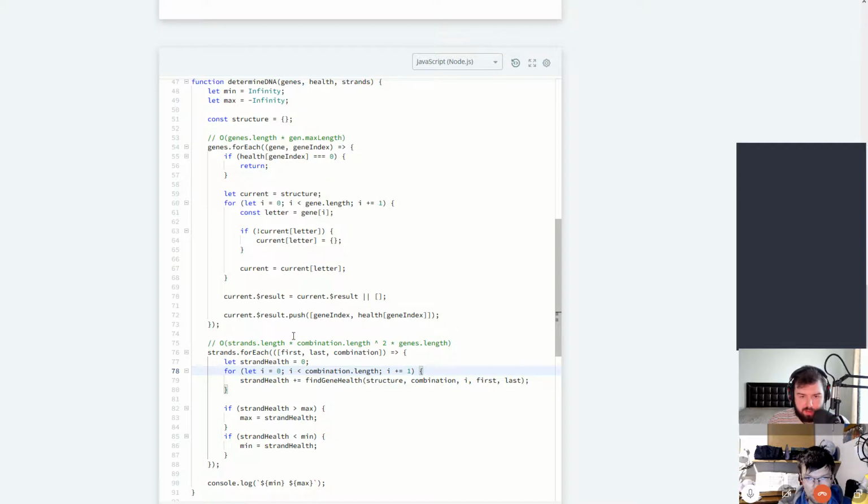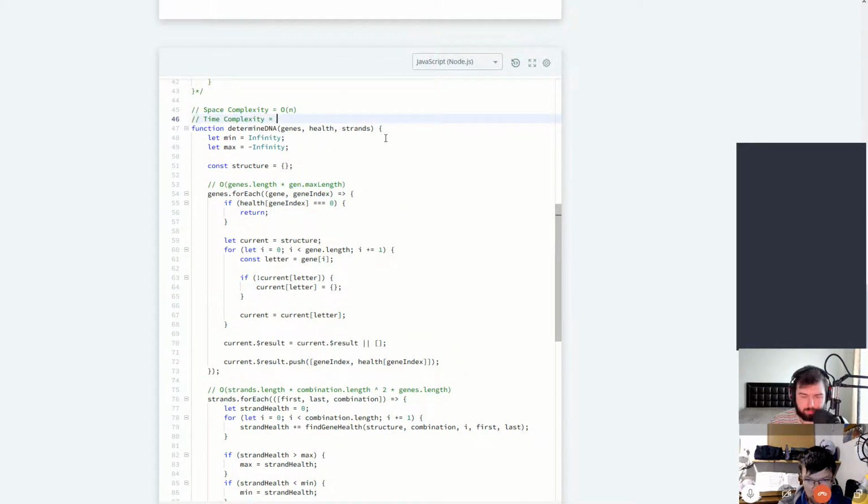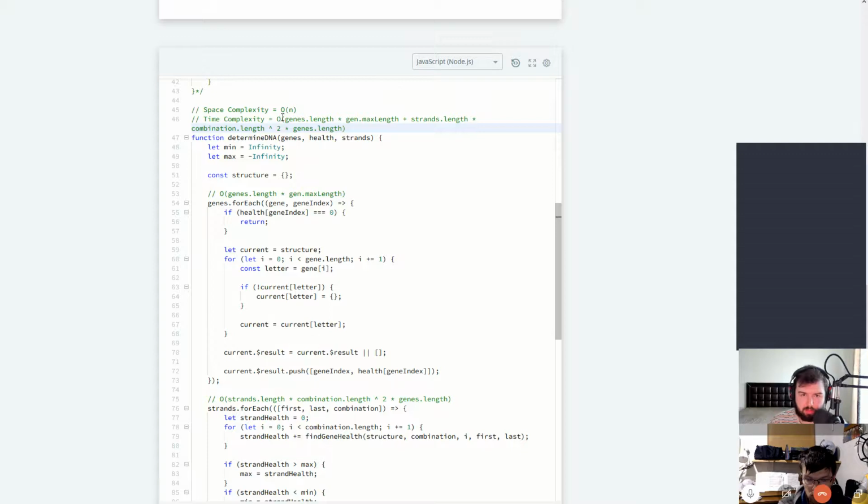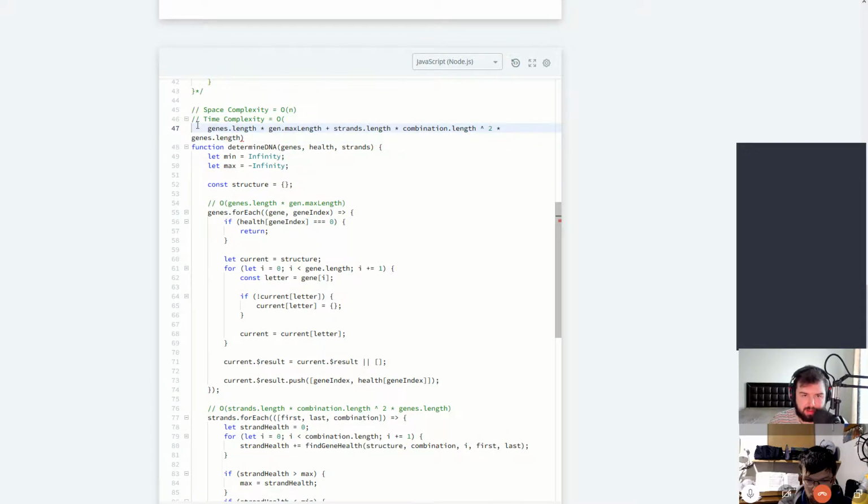And in the end we have the sum of this. So we have gen length multiplied, and let's just write it here: multiply and plus this one. Let me write it in 2 lines, otherwise it will not be clear enough. Like this.